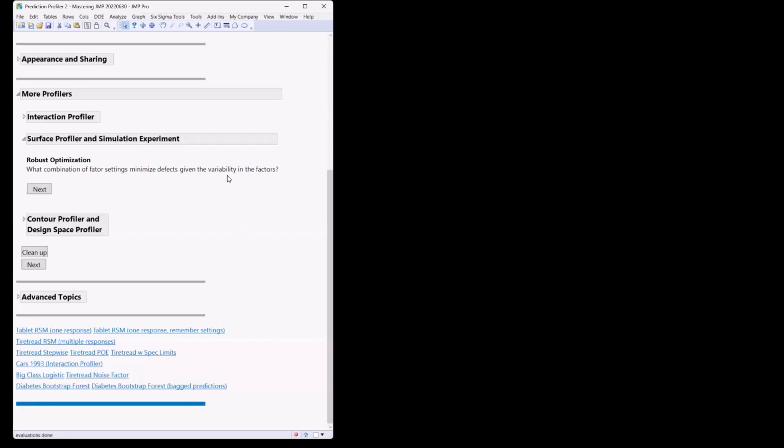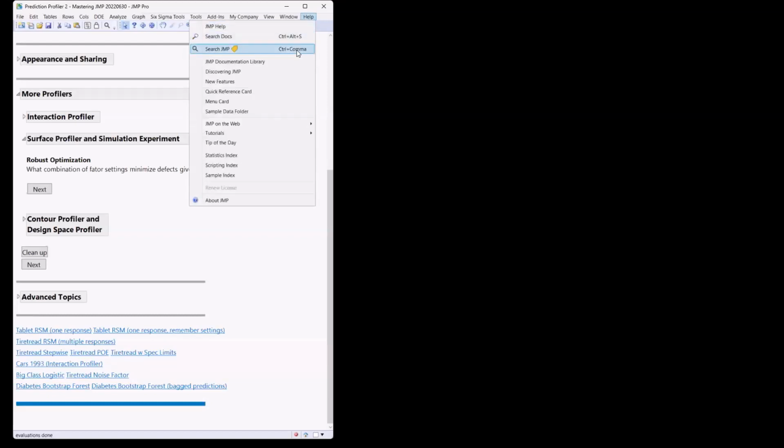All right, so in this example, I am going to use a sample data set. I don't have it here in my journal, so I will show you another new feature in JMP 17. Under the help menu, there is this new feature called Search Jump.